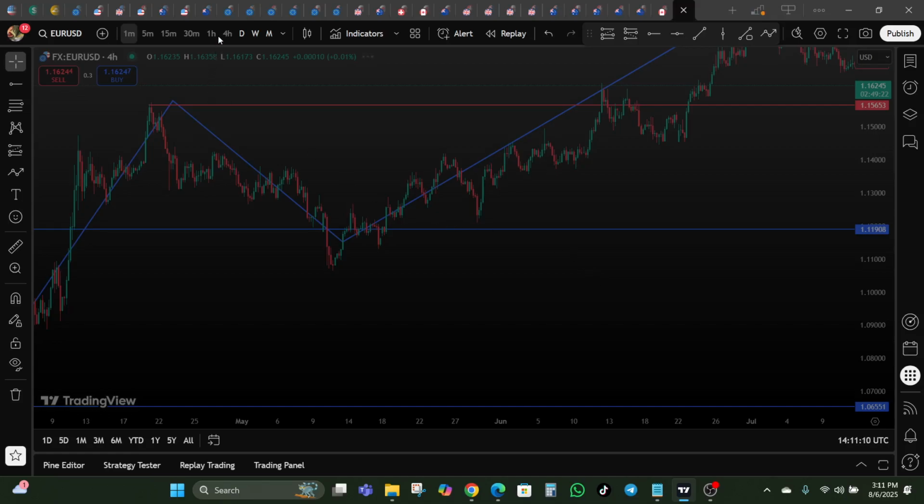You can do analysis maybe on 4 hour, on 1 hour, on 30 minutes, maybe if you are doing a multi-time frame analysis. But when it comes to execution, go down to 1 minute or 5 minutes. In fact, 1 minute. Execute your trade on the 1 minute time frame.